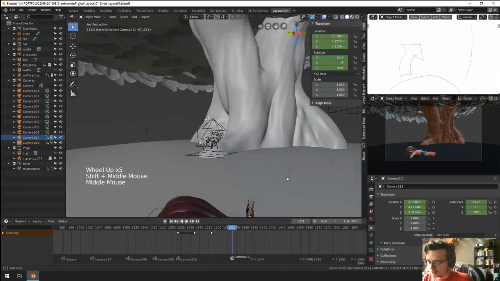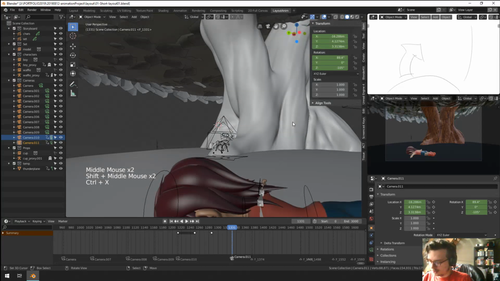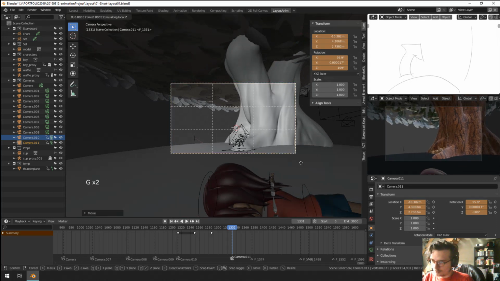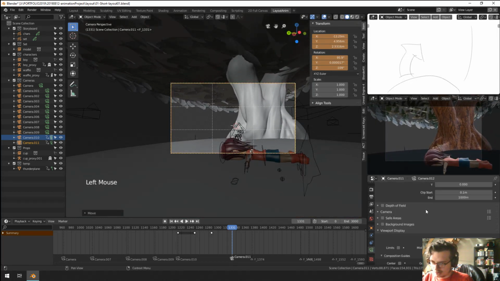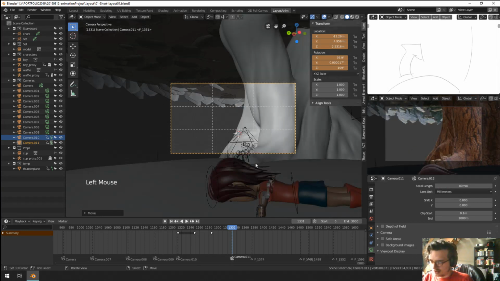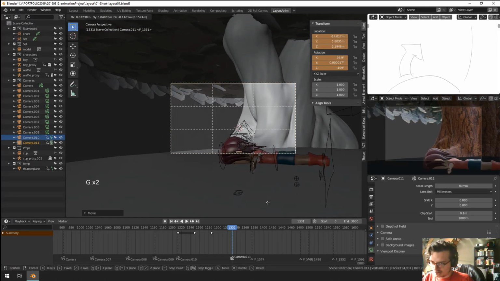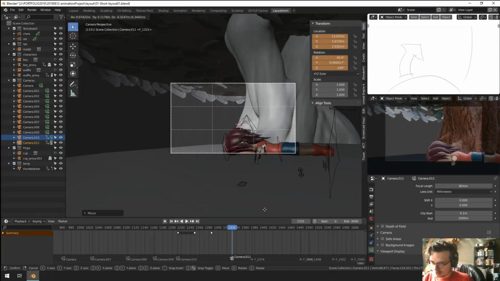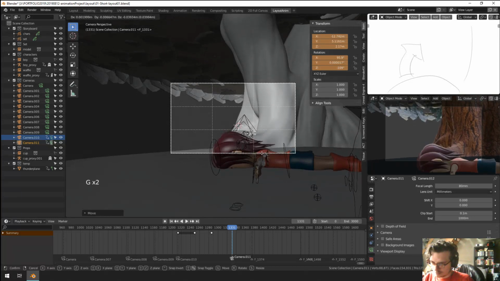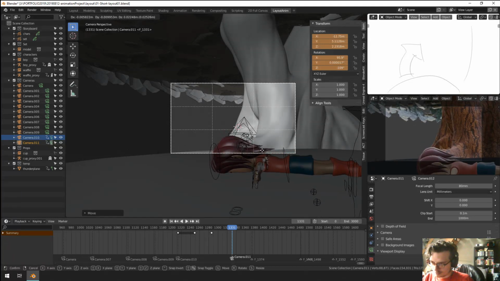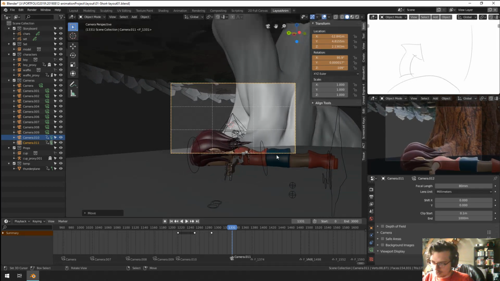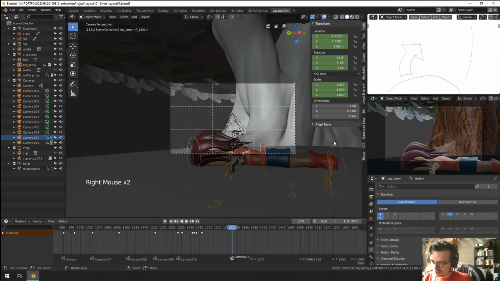So we're just gonna put our frame here. I kind of want to increase the focal length on this one because we kind of want to see it's gonna be a little bit of a weird shot.